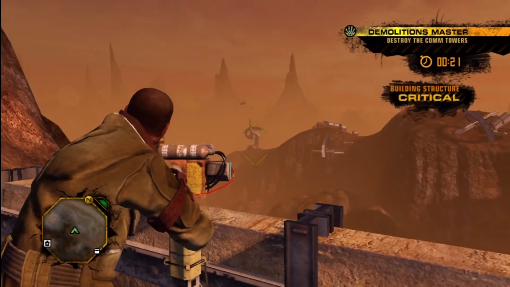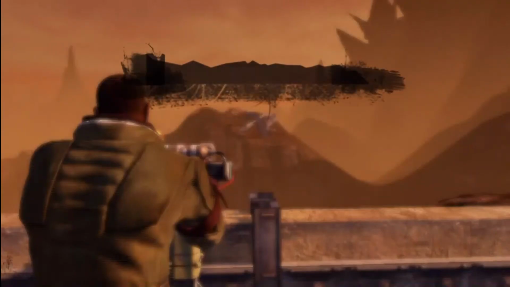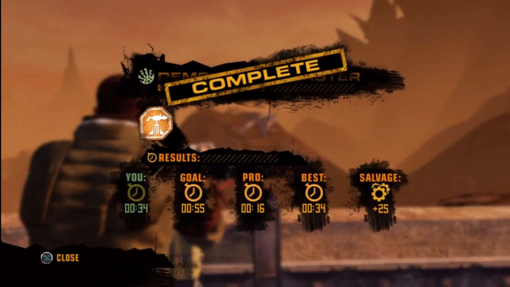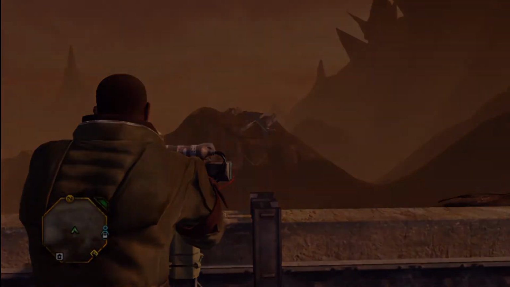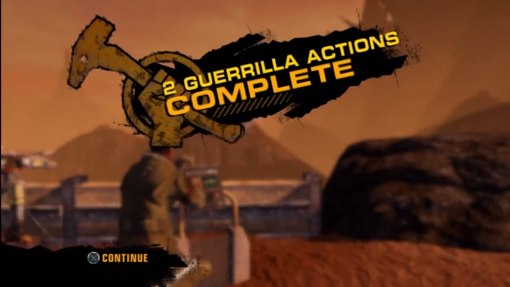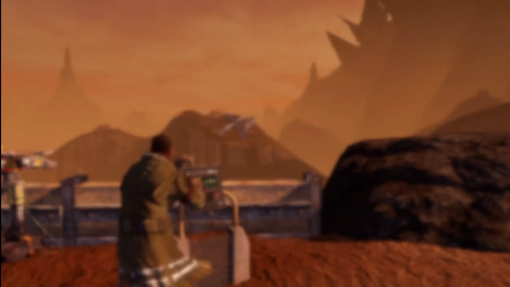There we go. I'm sure there's someone who's got a much better time here than me, but... Yeah, 16 seconds. But for some missions like these, 2 guerrilla actions completed are additive, which means I can get more salvage from them. Sweet.